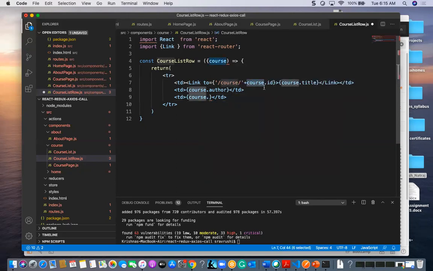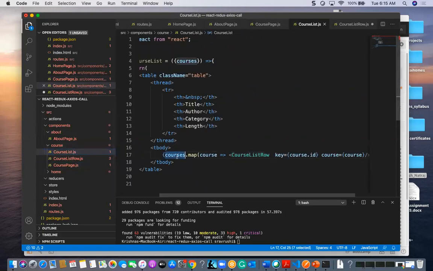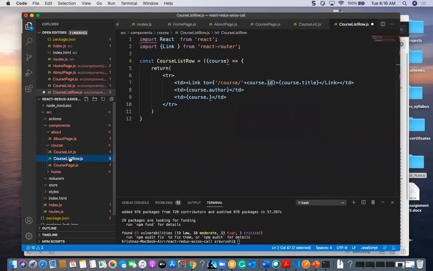Based on this ID, all the remaining information is triggered. But where will I get this ID from? I will get it from the course list, from these courses. For each ID, the author, category, and length are displayed.